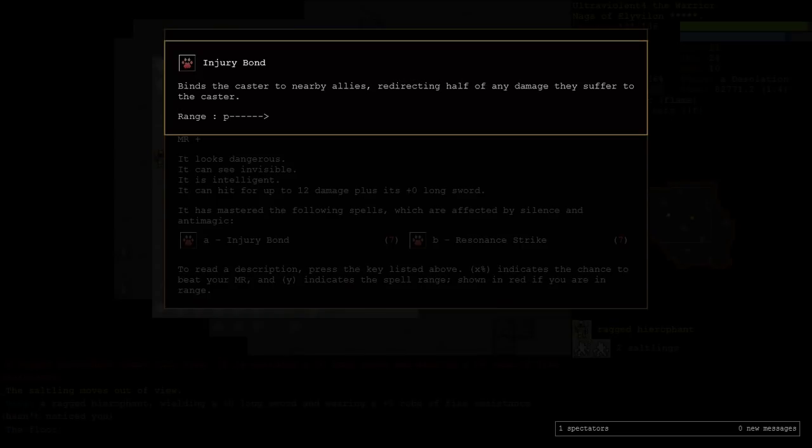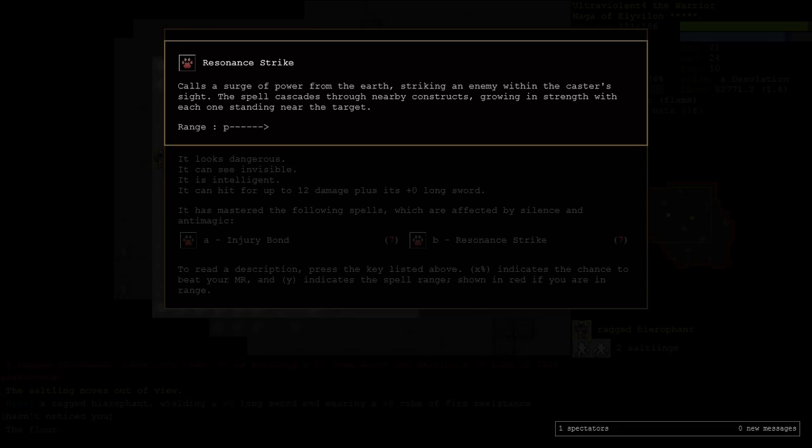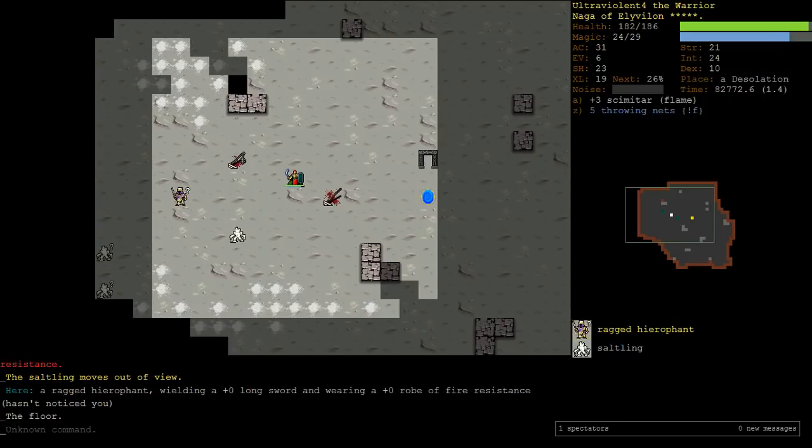Alright, so they have Injury Bond, which is like the Death Knights, where when you hurt them, you get hurt as well. And these guys have Resonant Strike. Okay, yeah, so it's not the crazy one I was thinking of. There's another one that halves your MR when it hits you and then hexes you. It's naughty. Anyway, but this guy has Resonant Strike, so you get hurt by the more Saltlings that are around you. So you can imagine with Guardian Serpents, that's really, really, really nasty.